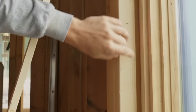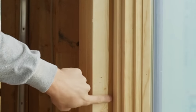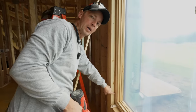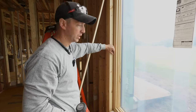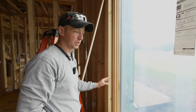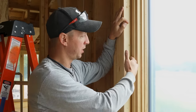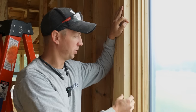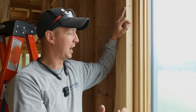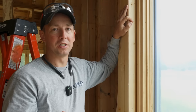I want to point something out — you'll notice that what I ripped this framing material at to shim is not going all the way back to the window. This house is not insulated yet and I need to leave enough space for the insulator to get back in here and spray foam around these windows, so I'm leaving this back at least three-eighths of an inch from the window. I do like getting in at this stage before insulation because otherwise we'd have to cut all the spray foam that expands outward off to clean up and install our shims — I've had to do that in the past and it's just a lot more work.